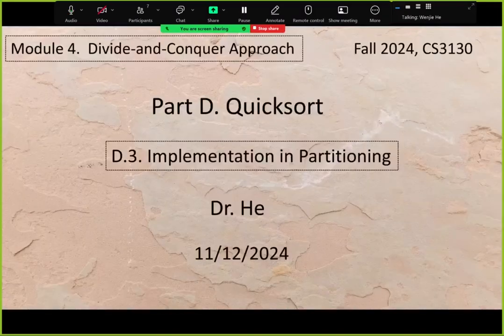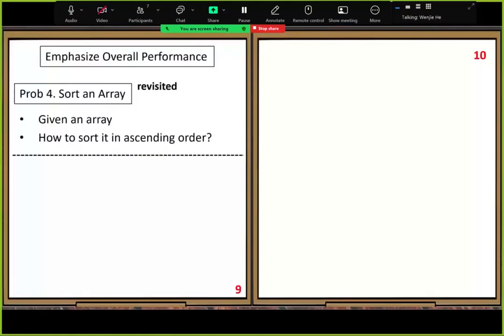D.3, implementation in partitioning. Now, how to get the A subarray, how to get the B subarray. We will find the details in D.3.